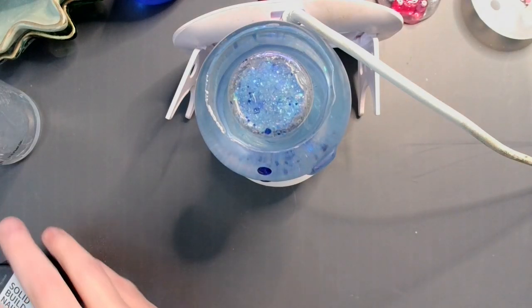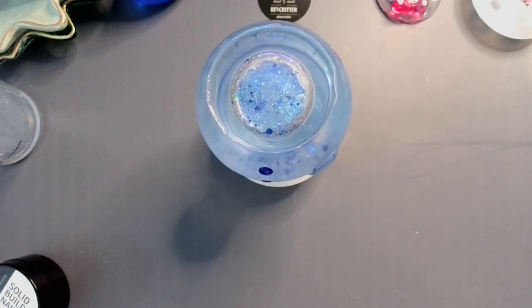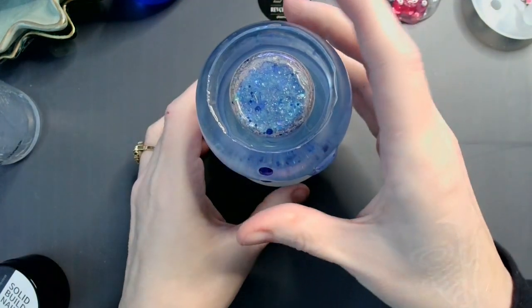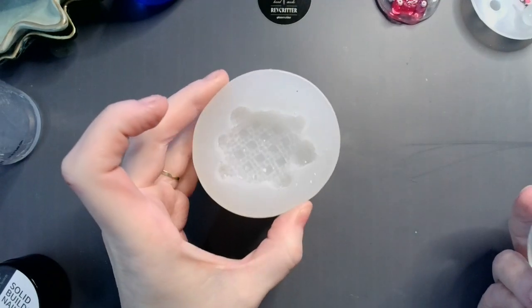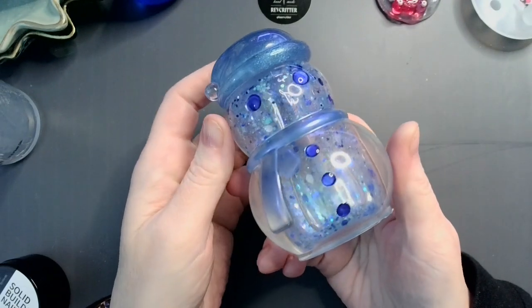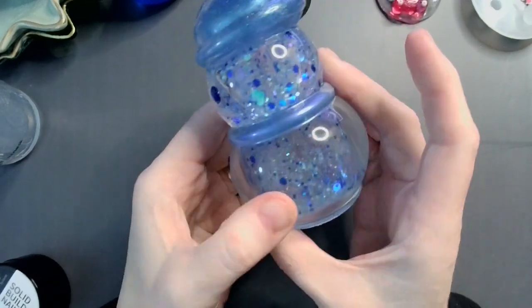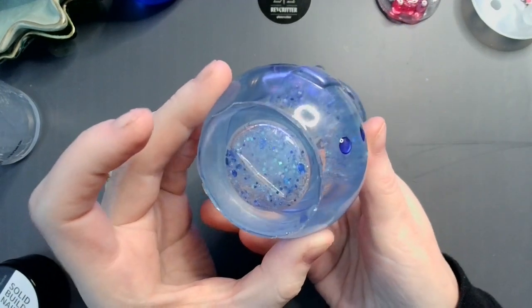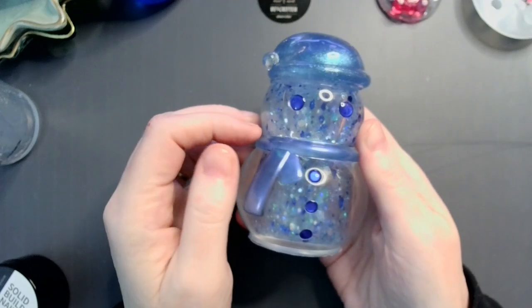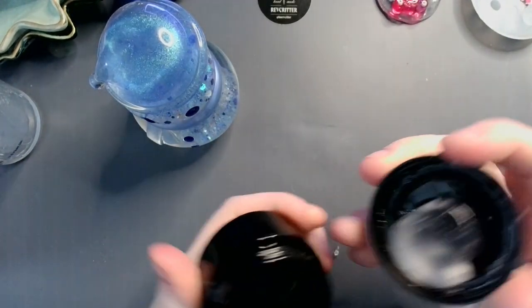G-Rev, why is the snowman upside down? Well, let me tell you why. Because I was turning it upside down, A, to make sure that it didn't have any leaks. And B, so I could cure it from the other side to make sure that I don't have any leaks. So I was using my handy dandy handmade turtle that I use for my personal stuff, not my actual into resin one. So here he is. This is our little duder so far. Shaky, shaky. And you see adding the glitter to the mineral oil helps suspend it better so it doesn't all just sink to the bottom. So it helps just make it look better. So now, next steps. Back to our gel.